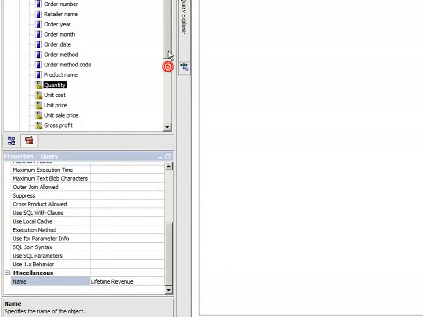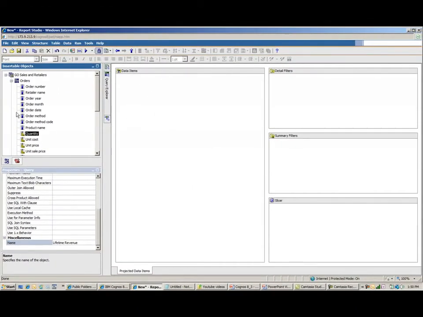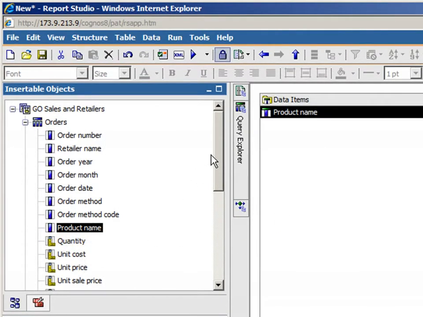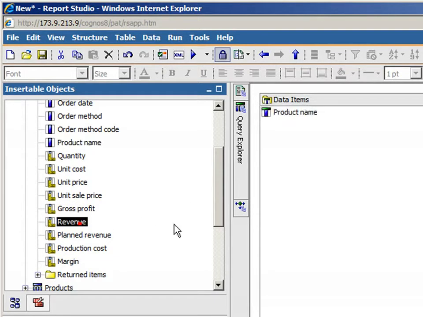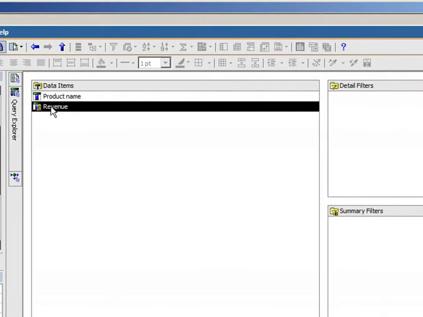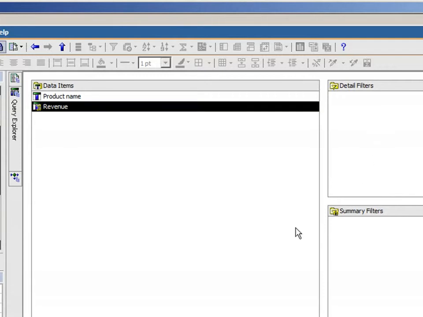Let's now add some query items to our data items. I want to add product name, and I also want to add revenue to my data items. Select revenue that is now in the data items, and let's build a filter by dragging it to the Detail Filter pane.